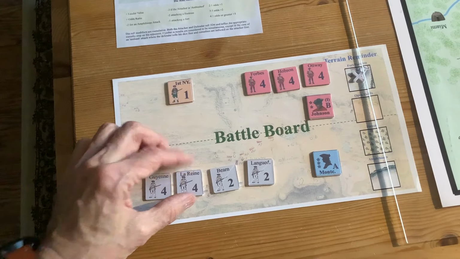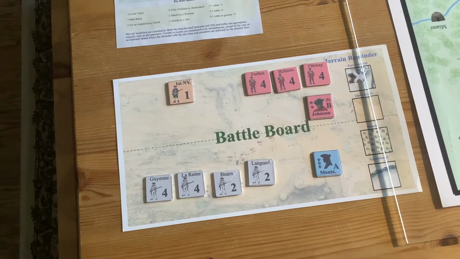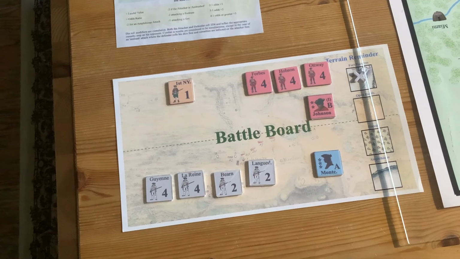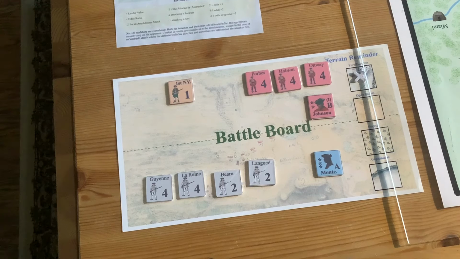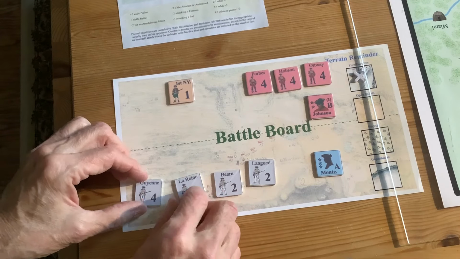Okay. Now, Montcalm has got the decision whether he wants to retreat or not. Okay, 12-13. Still 1-2. Montcalm still could win it. He's a stubborn old cod. So, yeah, the English will stay. It's still 1-2. So they're adding nothing. Straight die roll. 7. That's 1 step on Montcalm.